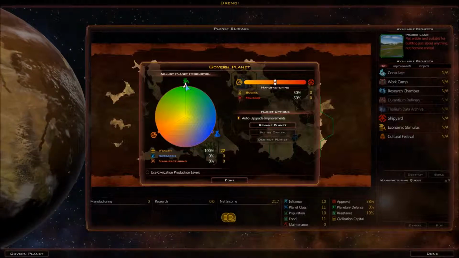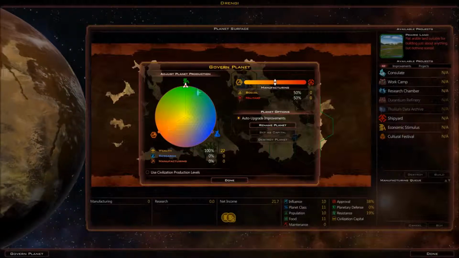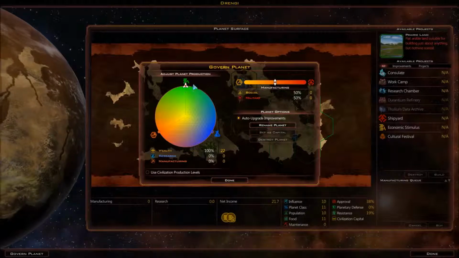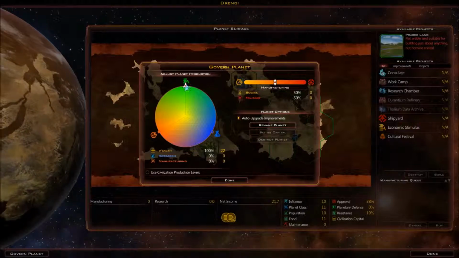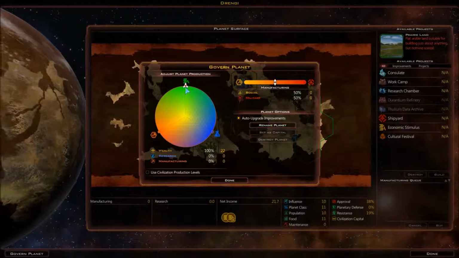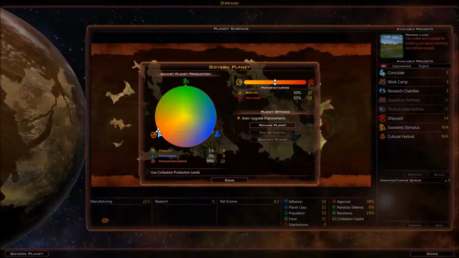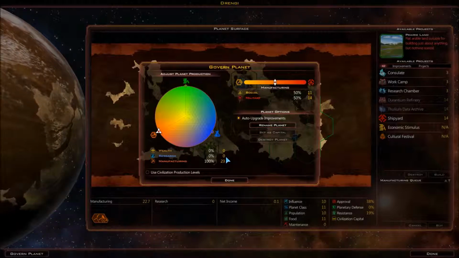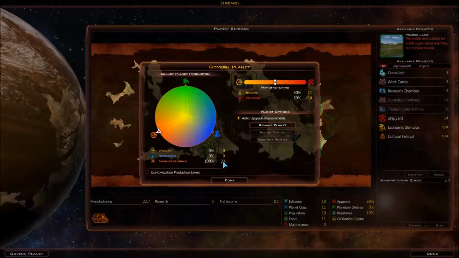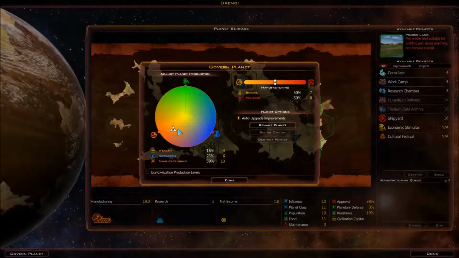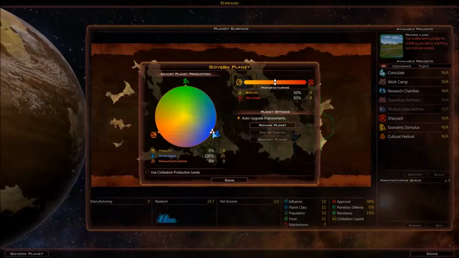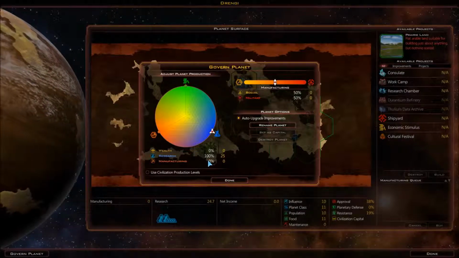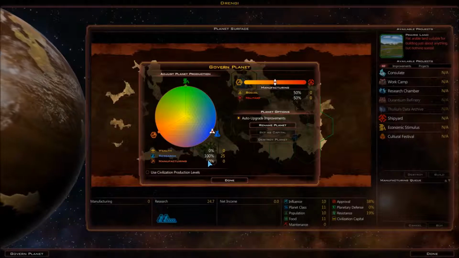Now if we put it to 100% production or manufacturing, you have to click it correctly to move it, there we go. We get 23 hammers per turn. And if we finally go to the science section, we get 25 beakers per turn.